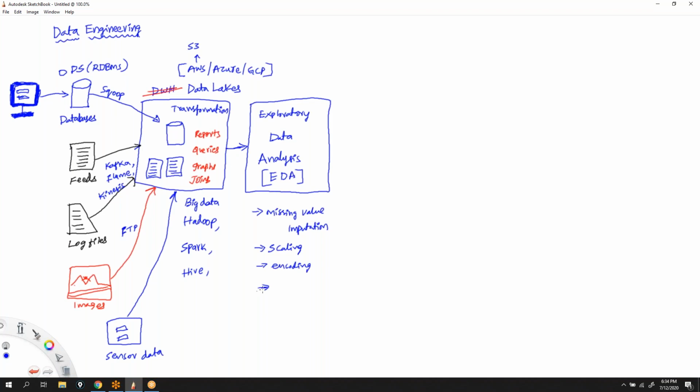So if there are different data types, you might have to approach them in a different way. You have to do some kind of transformation. You also have to do something called normalization. There are different techniques. What I'm trying to say here is we are doing different kinds of techniques, like scaling, encoding, transformation, normalization, standardization. All those different techniques are there where we are trying to look at the data.